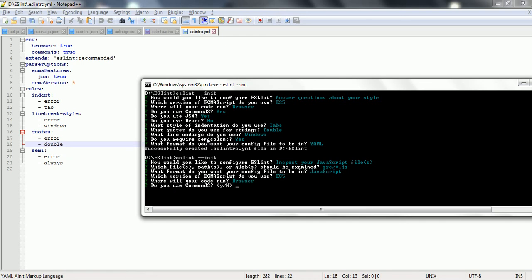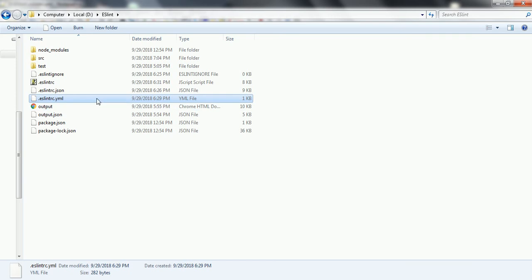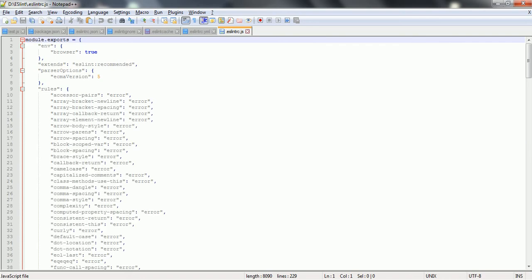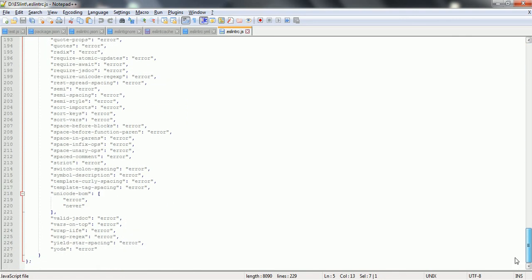We'll say node.js, CommonJS no, JSX no, and it is going to create the file. If I go ahead and refresh it, this is the JavaScript file it has created. And if you see here, the env browser we selected true and extended this one, ECMA version 5, and these are the rules which are going to be used.